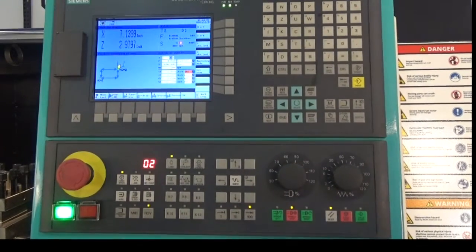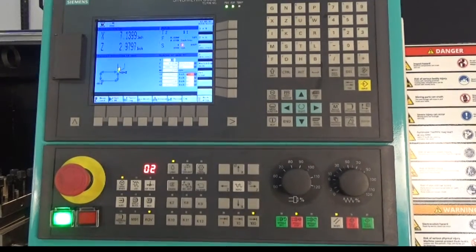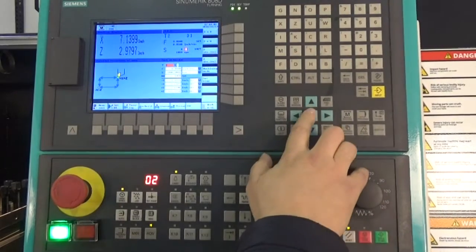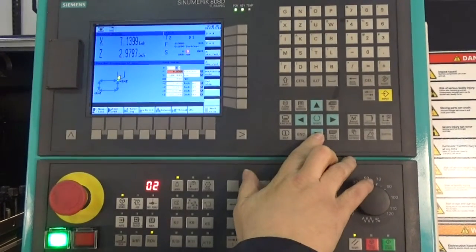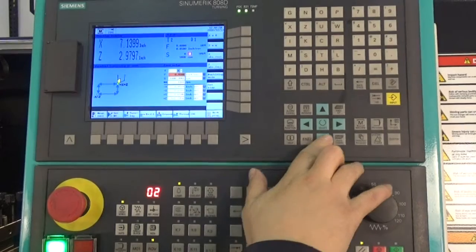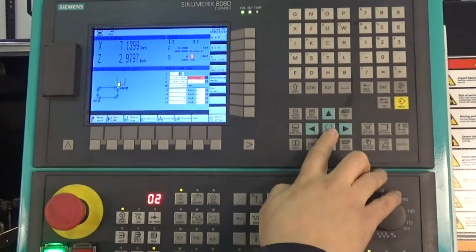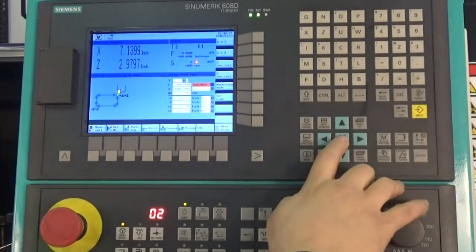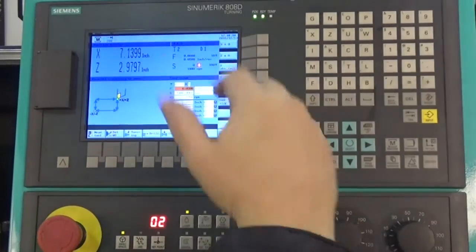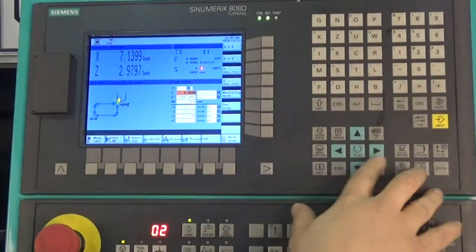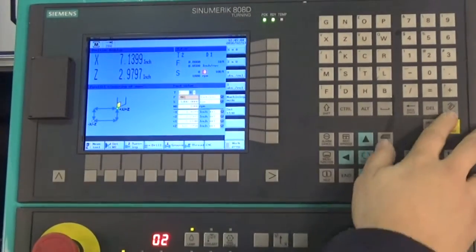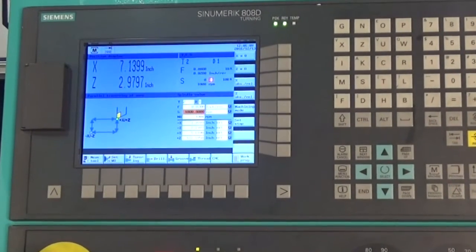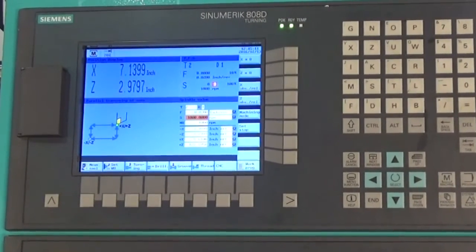So when you're turning, facing, turning diameters, you have several different options. You can choose your tools here. You can also give it a feed per revolution or in inches per minute. Typically on the lathe, unless you're drilling holes, you're probably going to stick to inches per revolution. In this case, 50 thou, pretty aggressive, whatever. And then same thing for your spindle. You can give it a SFM or you can give it a constant RPM.